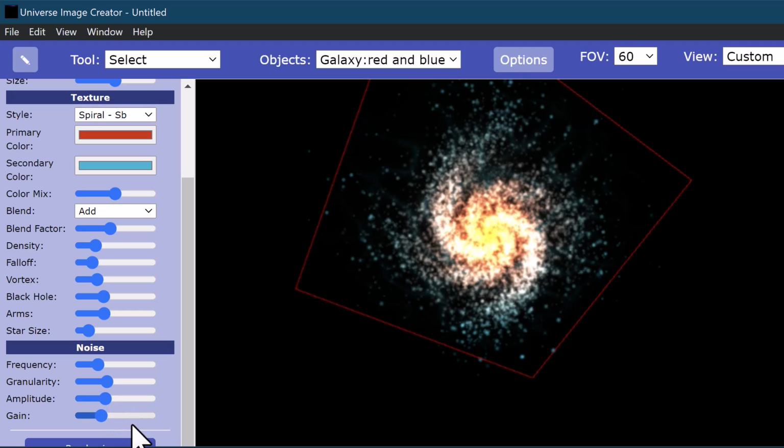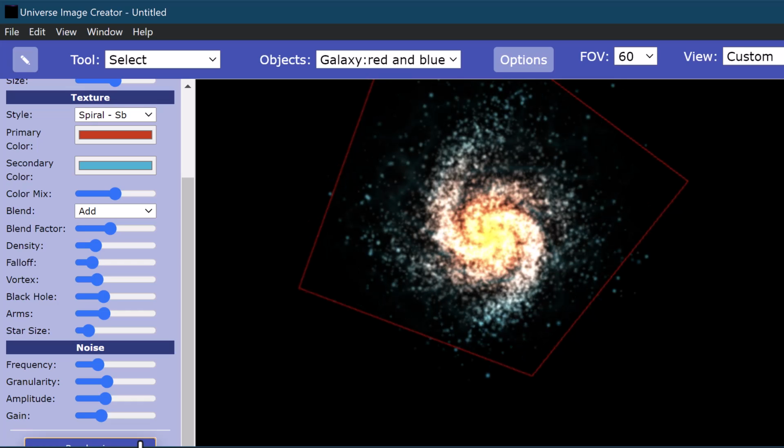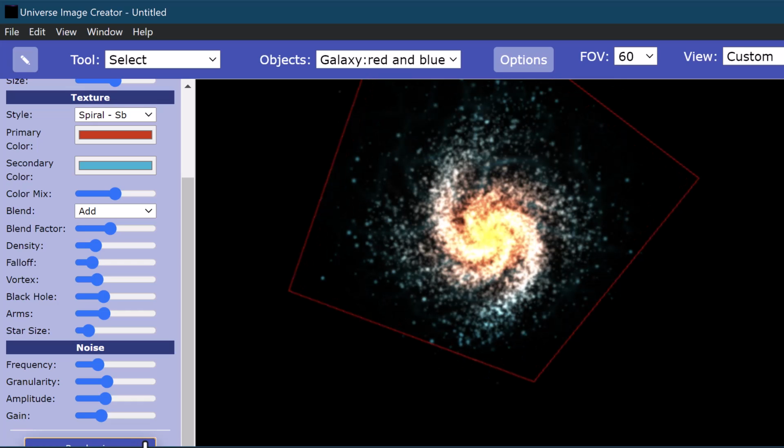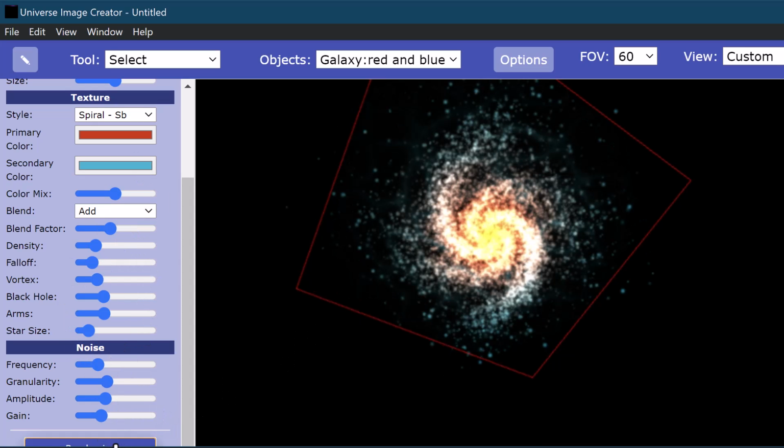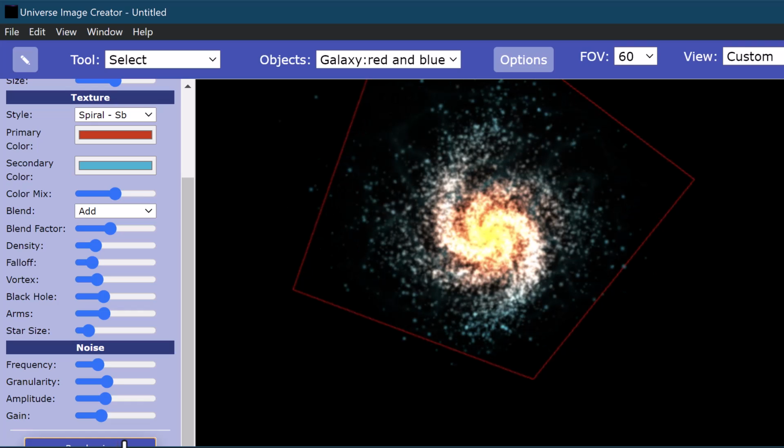All right. Below that are two buttons. The top one will change your sampling. So let's say you don't like what is displayed here, but you like all the parameters set. You can just click on this a few times, and maybe you might like a different sampling of these parameters. It is just a numerical algorithm that's being displayed. The very last button is called Restore Defaults, and if you select that, you'll go back to that original purple galaxy.